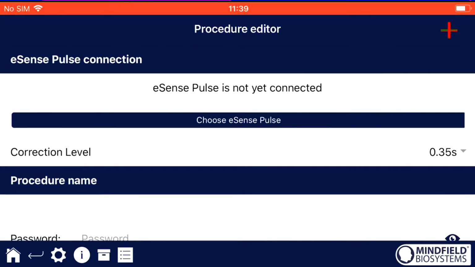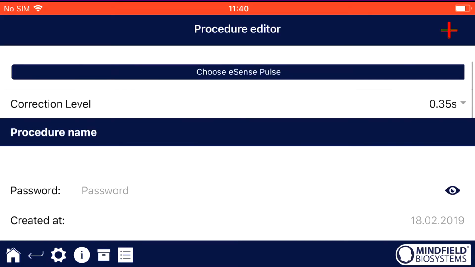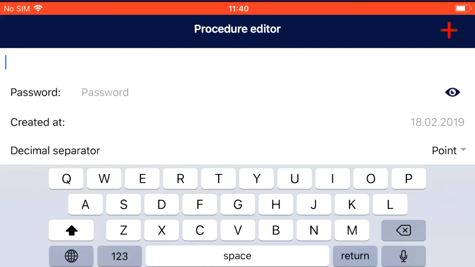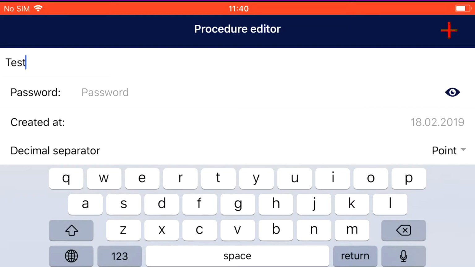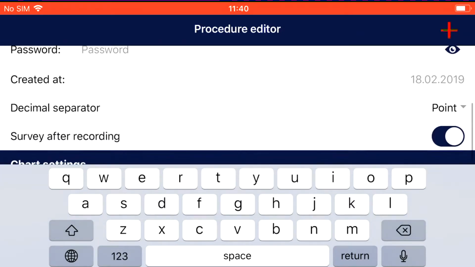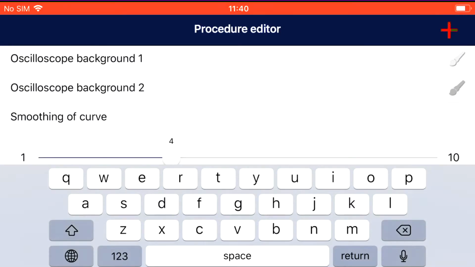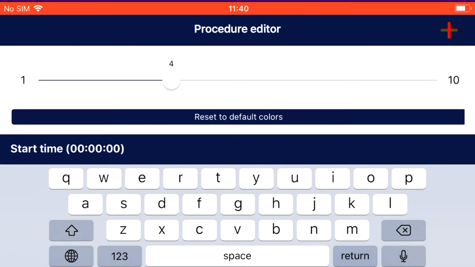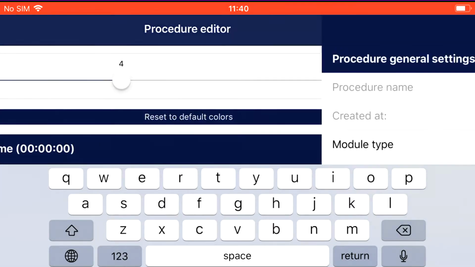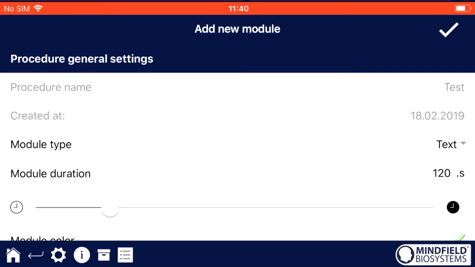And this is a very powerful feature of the app, meaning you have an editor for making your own training sessions. Of course, here also we first have to connect the eSense pulse, and we say a name for this procedure. We can set a password to protect it, and then we click again on the plus to add a new module.